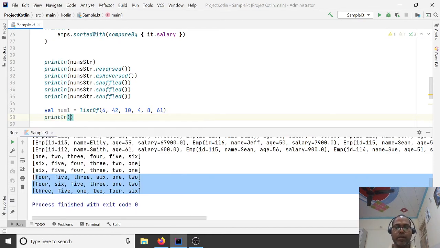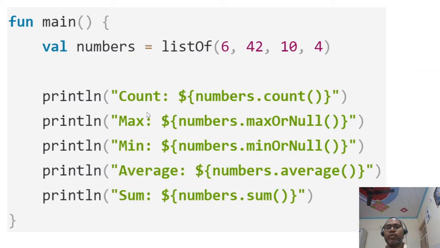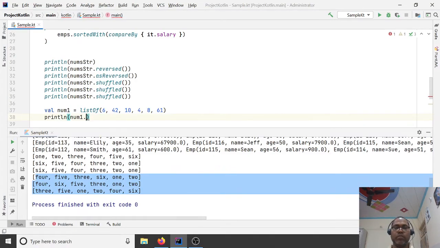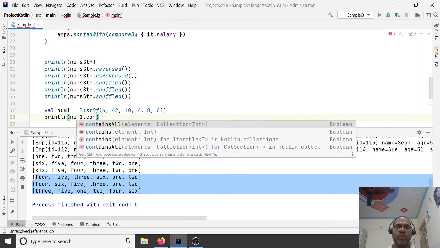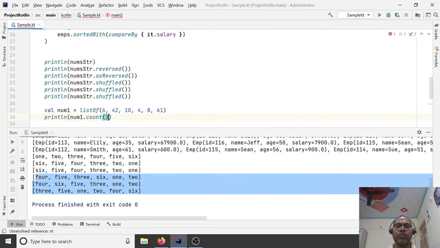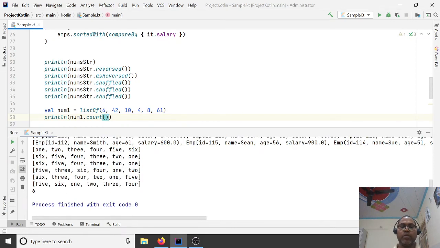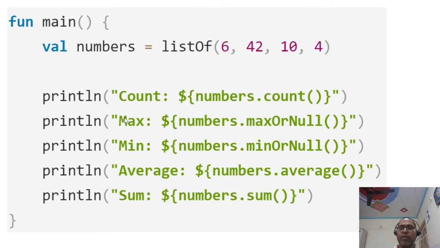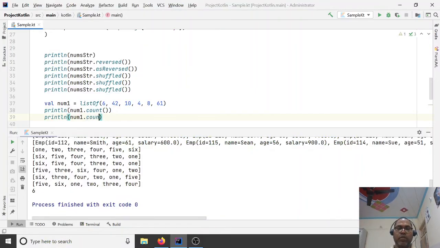Print number one dot, and they offer functions like count, if you want to count the elements of our list. So this is six elements. Then you have a function like maximum.